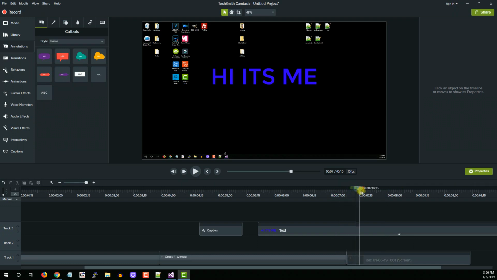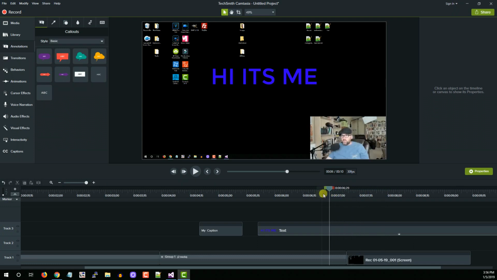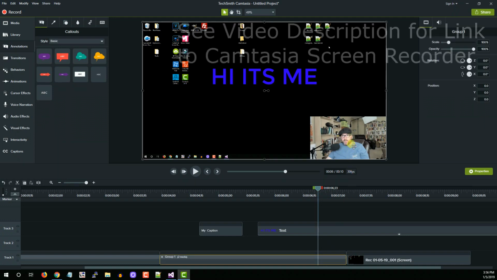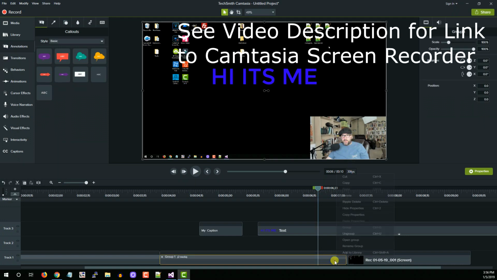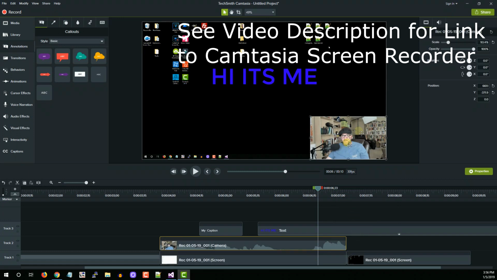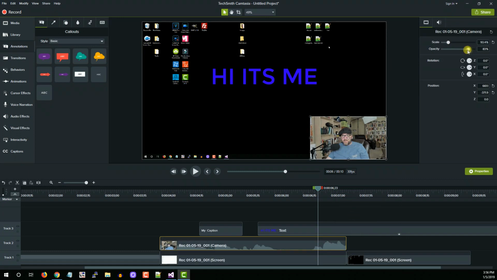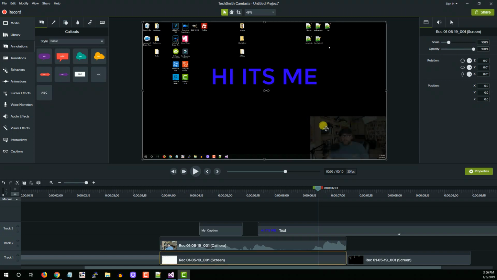You could even do something like click on yourself. Well, you have to ungroup it. Remember, it's grouped. Ungroup. Now click on yourself. If you want it to be opaque, make yourself just kind of faint like a ghost or whatever. If you wanted to, you know, be able to see through yourself, something like that.